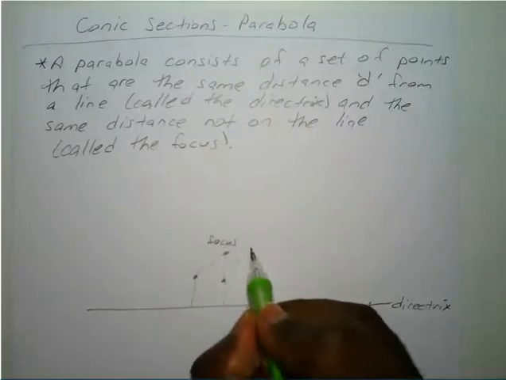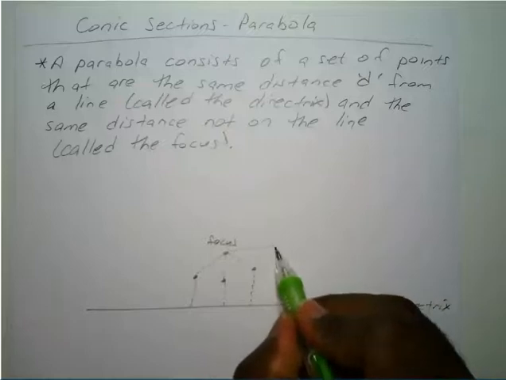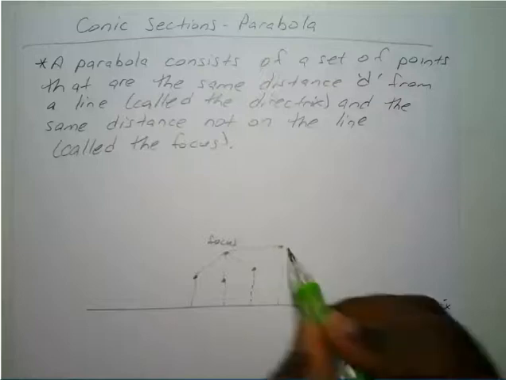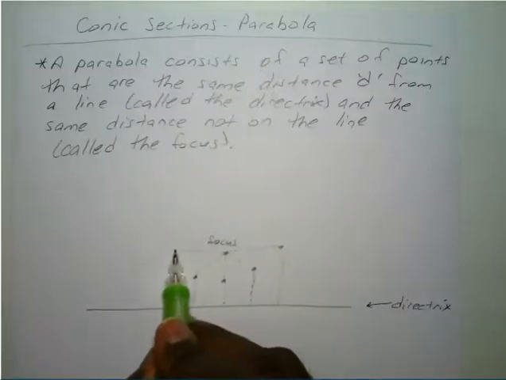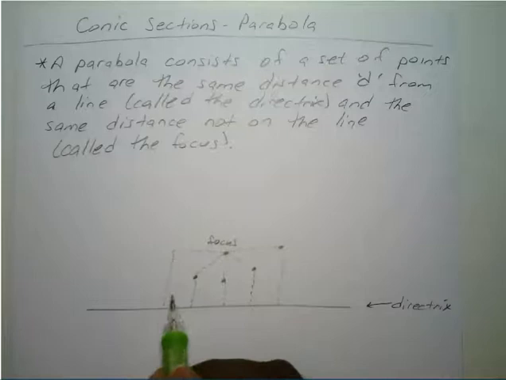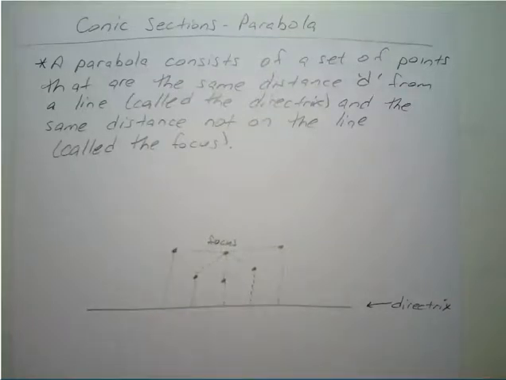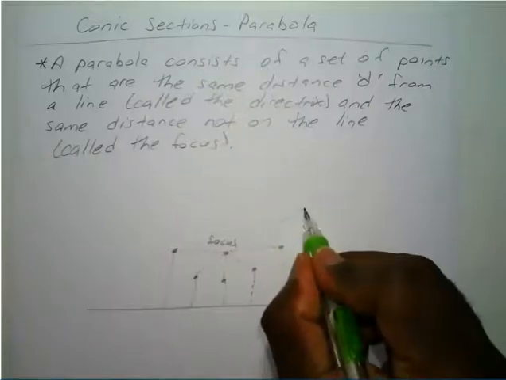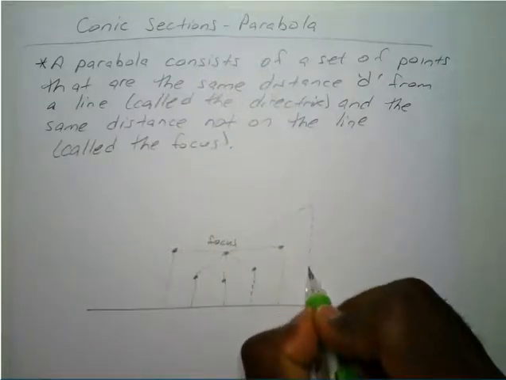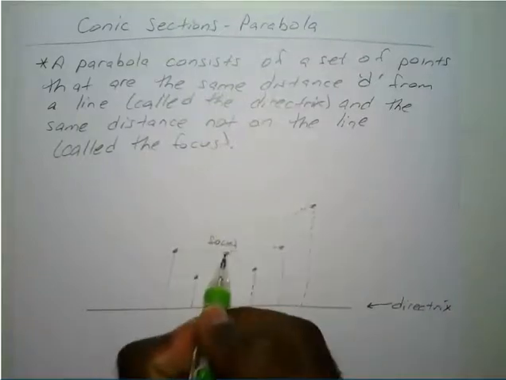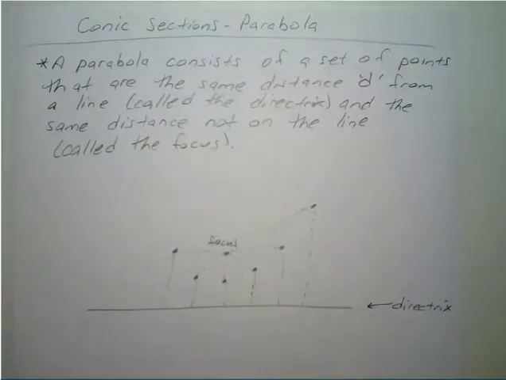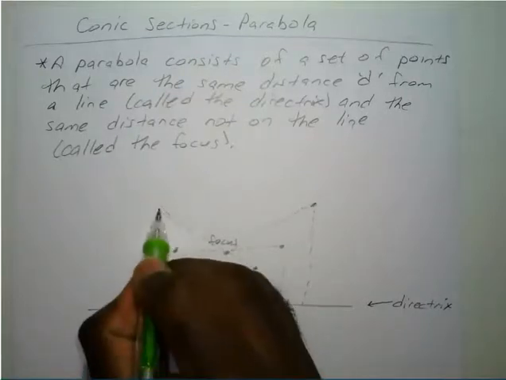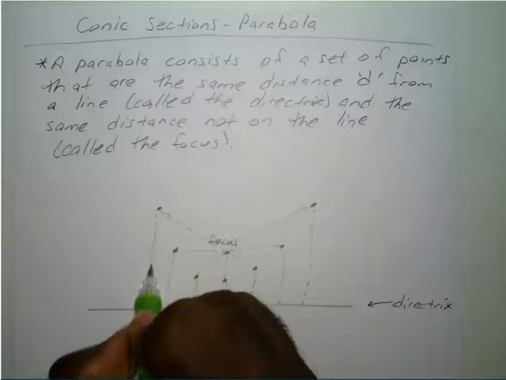What if we pick a point here that once again is the same distance? And you pick a point here that once again is the same distance. And we pick a point here that once again is the same distance. You have to kind of use your imagination. I'm not measuring these lines, just walking you through them. And we pick a point here that's the same distance.